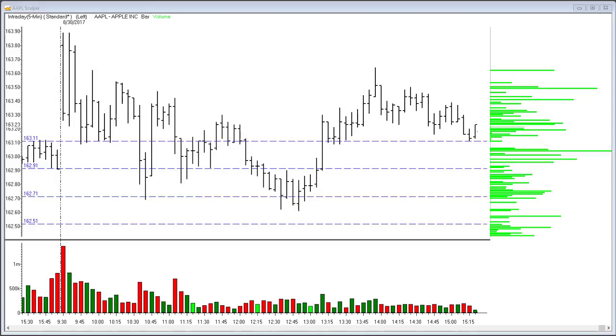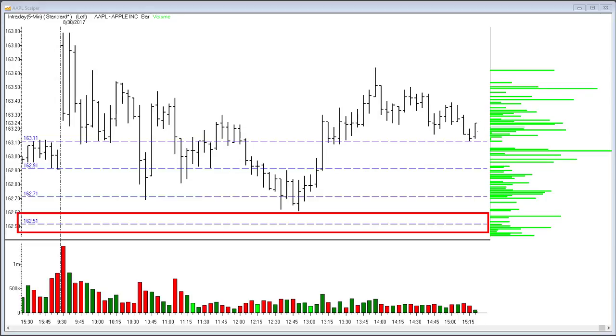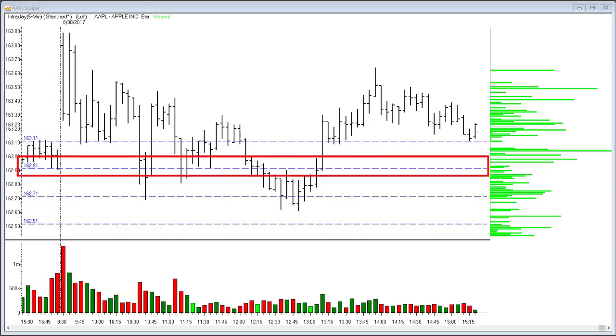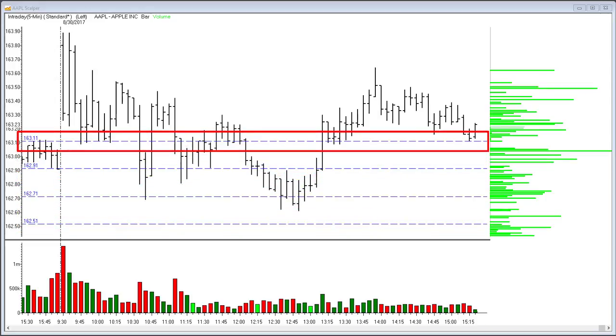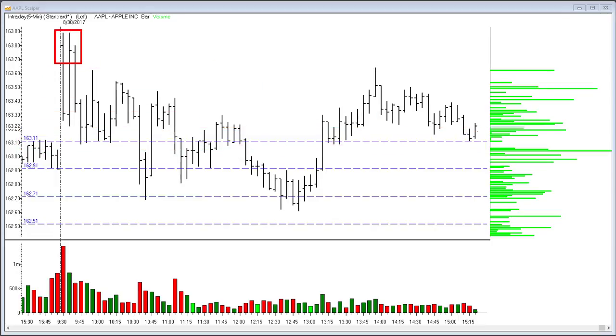Now, here's what happened this morning. Look, we had bands 162.51 up to 171.71 up to 191.91 up to 11. Stock opened way higher, right? So the stock opened about 163.80. But when Apple made this big move first thing in the morning, this big reversal move, we were able to start drawing additional bands. So the first thing I was looking at was this move right here from about 163.30 or 163.31 down to that 163.11 area.